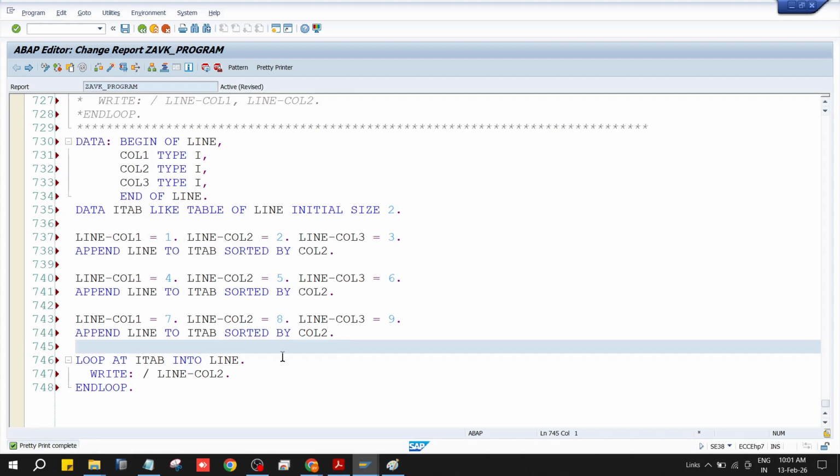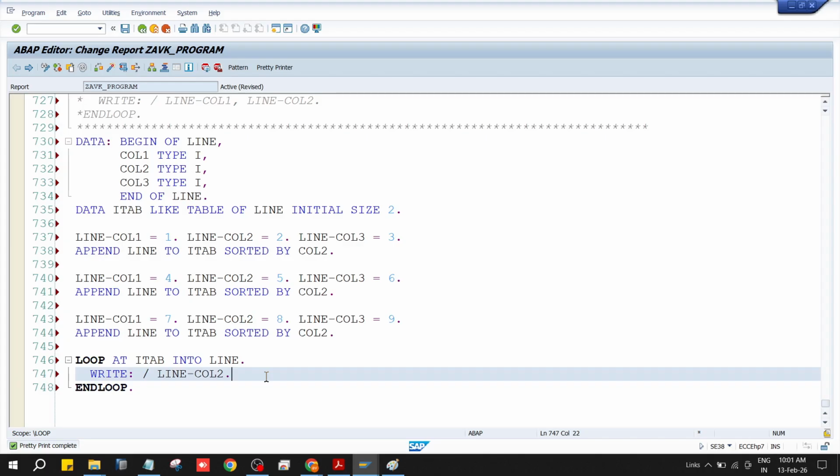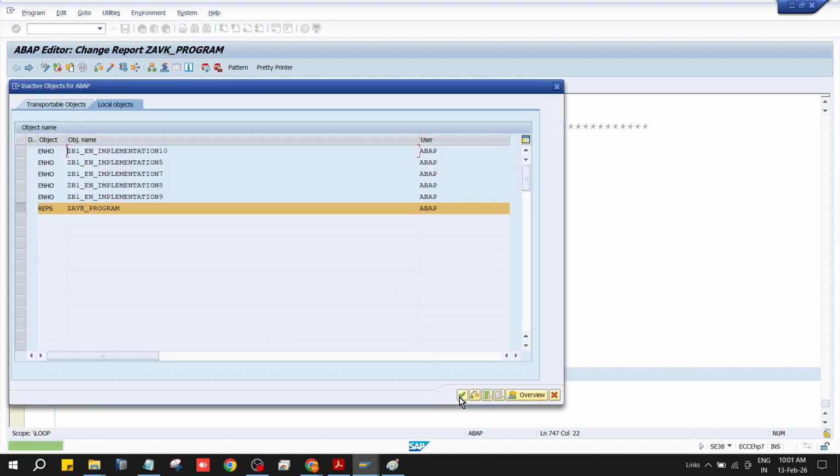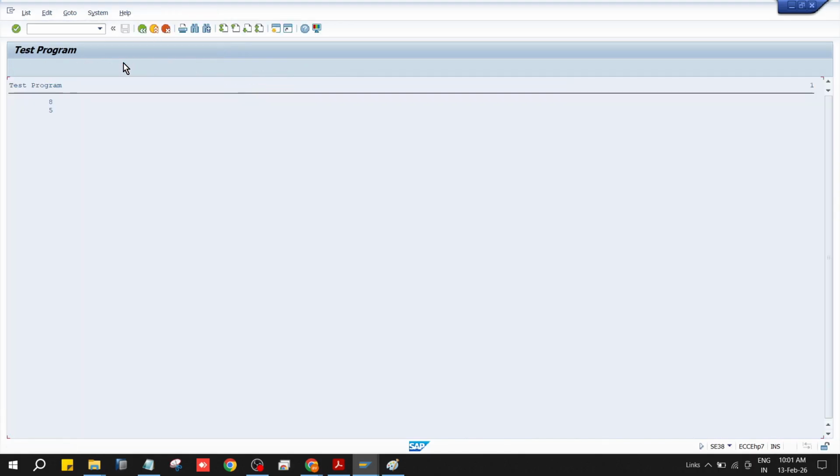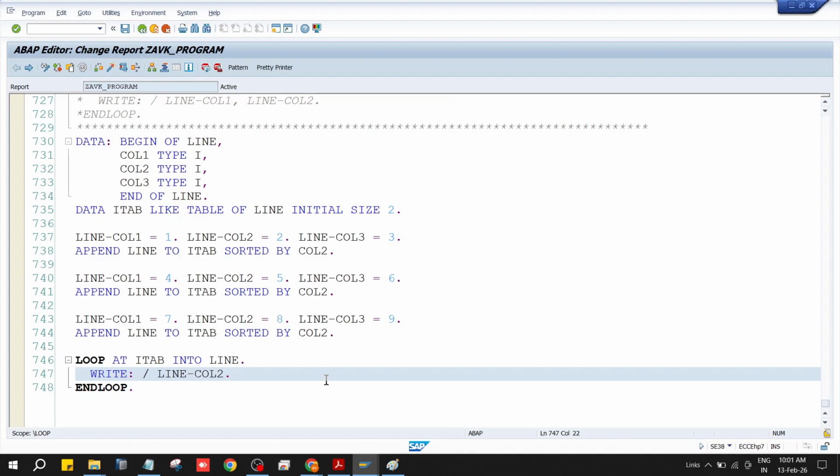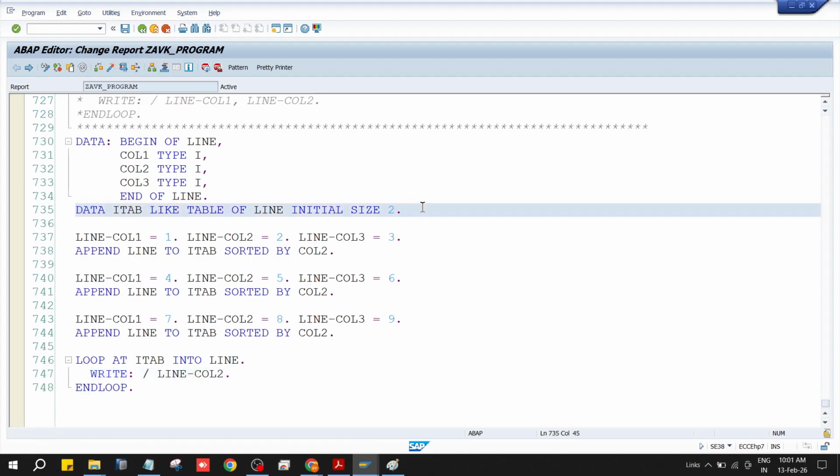So 258, printing only col 2. So what is it? 258 only, it is printing 8 and 5. What is this? We will go to initial size 2 rating.